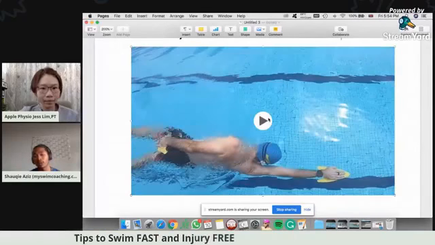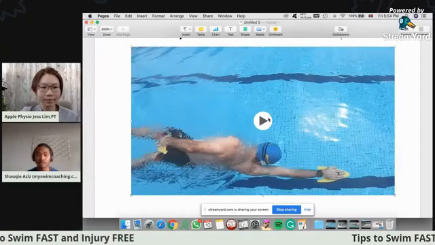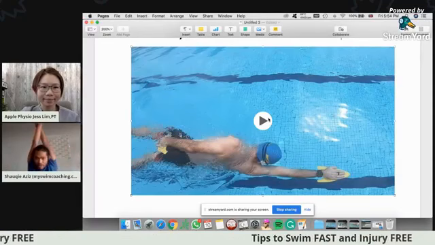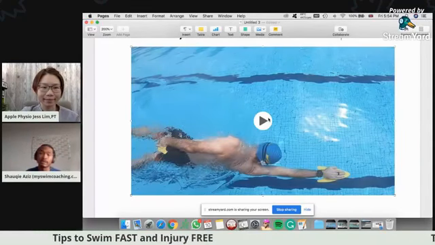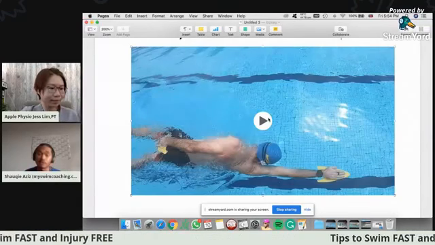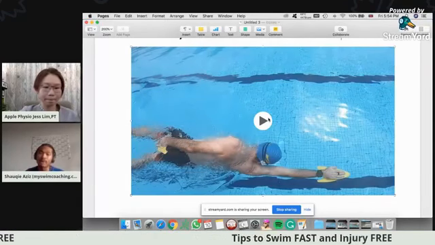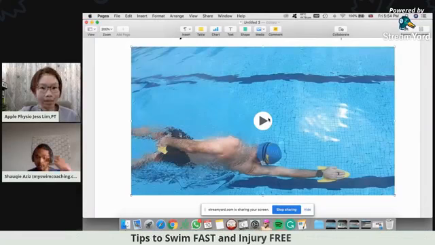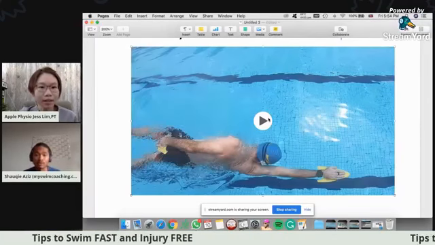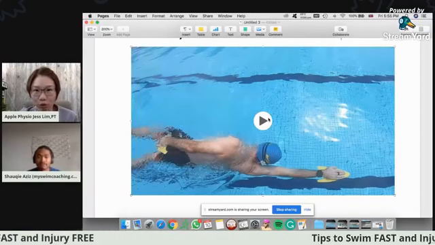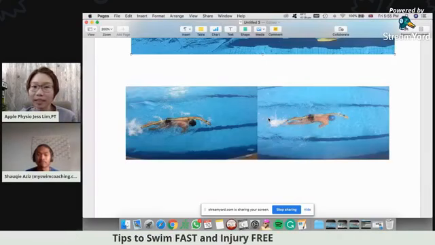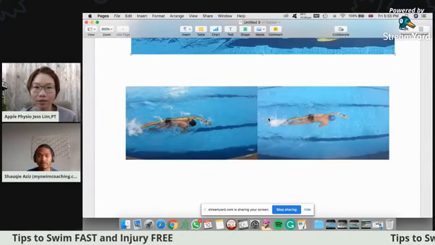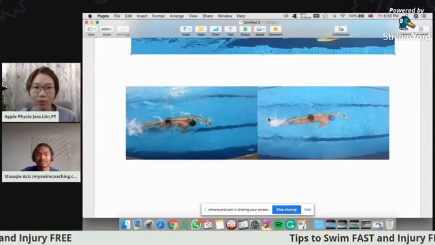But if you have a limitation, like I said just now, so you can't really do like this, you need to do a lot of flexibility exercises. Over time, you will improve that, and you can translate that into the water as well. So later, I'm going to show you a video on how to test your shoulder mobility at home. Don't leave the video before you see it.